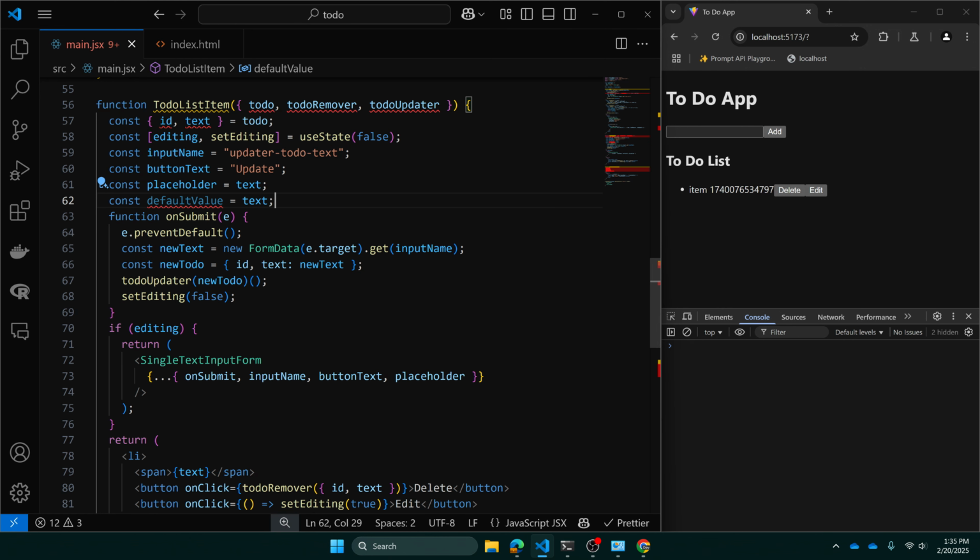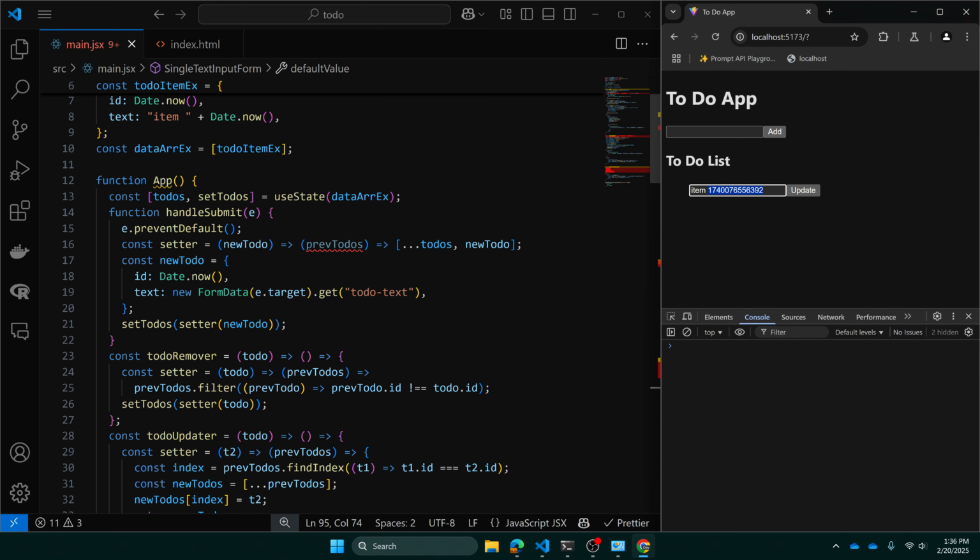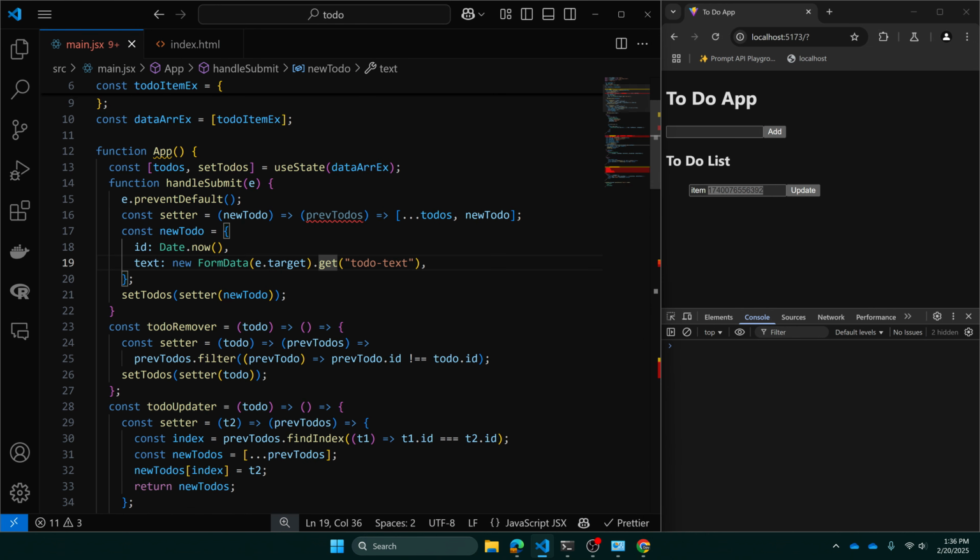So now we're getting those passed through to the input, and that way when we click edit, we should see the existing item there, and the text for the item currently is being included with that ID, which makes sense because that was how these were set up to get created somewhere along the line.